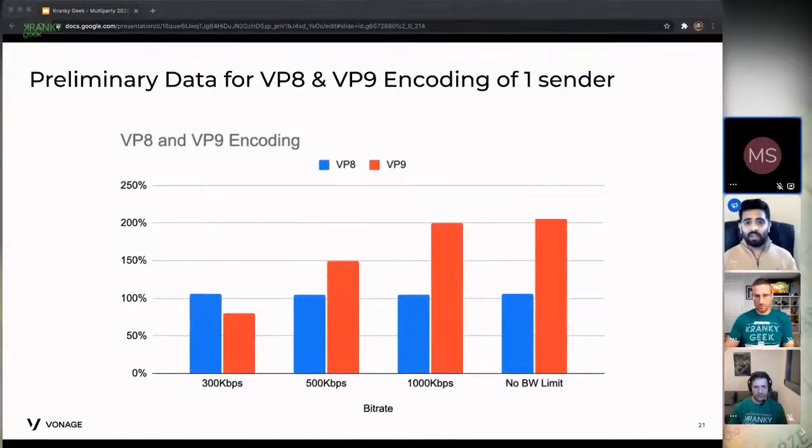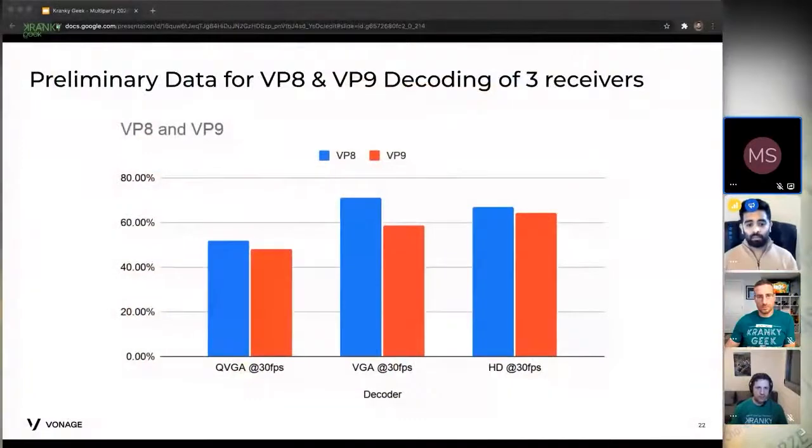Now, some of the preliminary data that we have for VP9 is that this is an iOS to Chrome VP8 and VP9 comparison here, setting an encoder complexity of 7 and a total CPU availability of 600. You can see the different target bit rates that we have. And you can see that VP9 is a bit of a CPU hog compared to VP8 on iOS here. But the key thing to note is the next slide here, on the receiver side, we actually see VP9 perform a bit better.